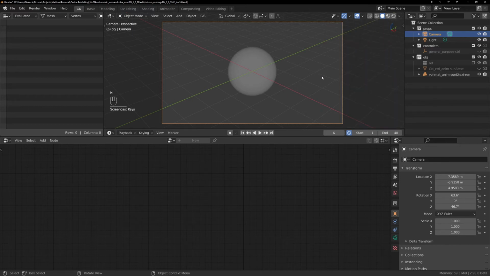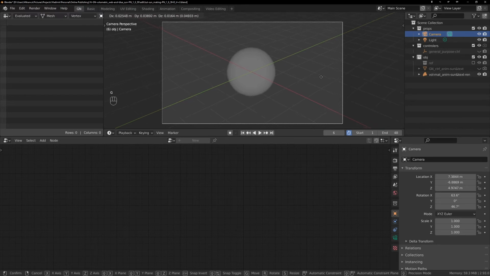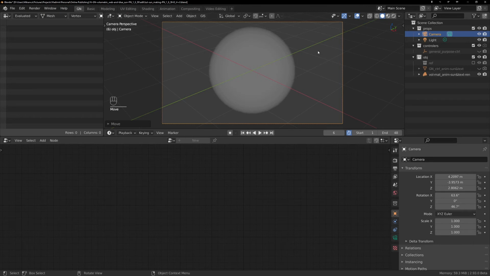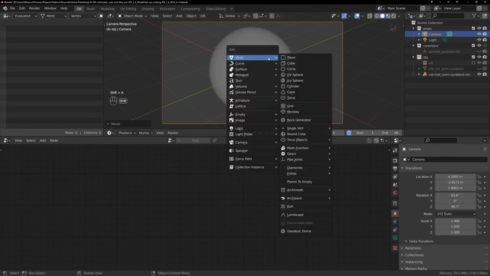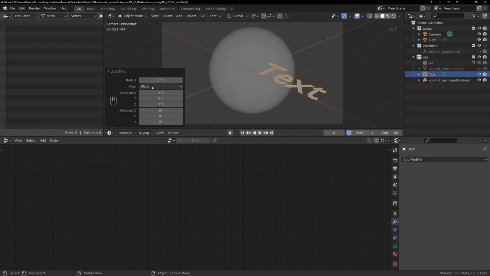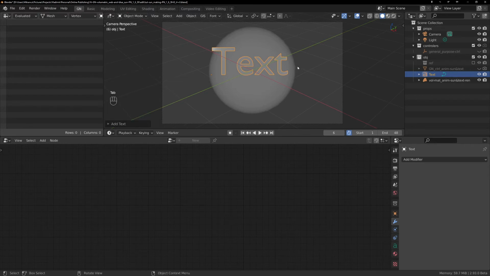Okay. So by pressing G from grab, move, G then Z, and again Z, we can move it on the local axis of the camera. So we get this zoom. Good. Now let's add the text and align it to the view and do a basic positioning of the text. Make it a little bit big and change it.